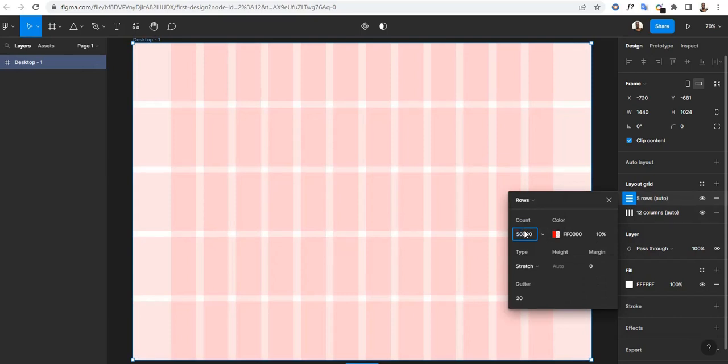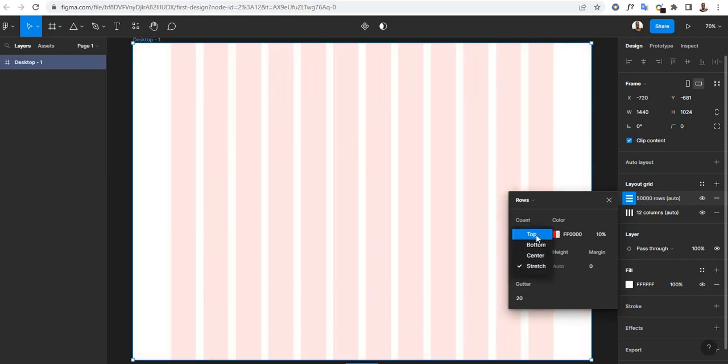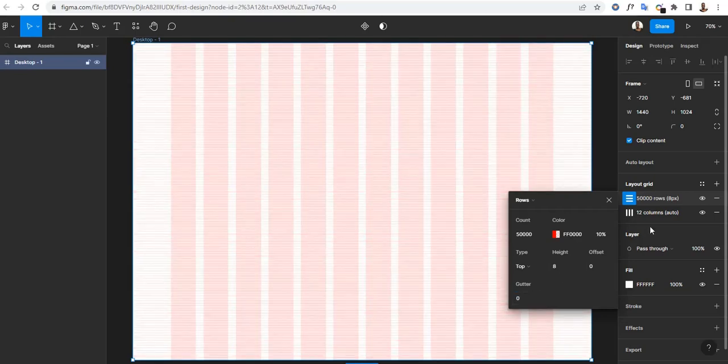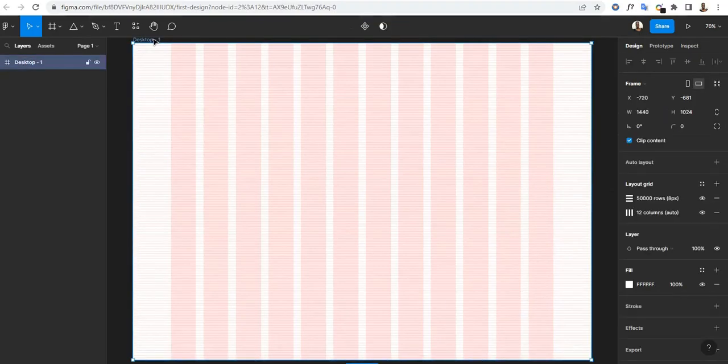So I'm going to make this 50,000. The type is going to be from the top, right? The height should be 8. If yours is 10, please change it to 8. The offset is 0. So straight in here, this is our layout grid for desktop.